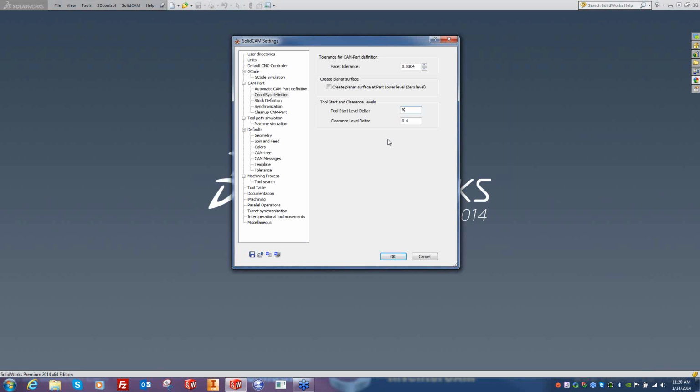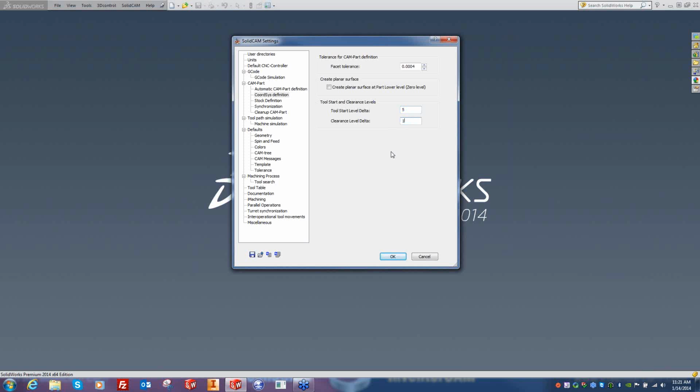The easy way to check it is simply put in a weird number here, post it out, see if you get that number. If you get that number and you don't want it, we can just simply eliminate that feature in the post. Most people don't need it, and it shouldn't be turned on in basic post. But if it is, that's how you test it. Just put in a weird number, generate some G-code, see if it comes up, and then we can just eliminate that for you.